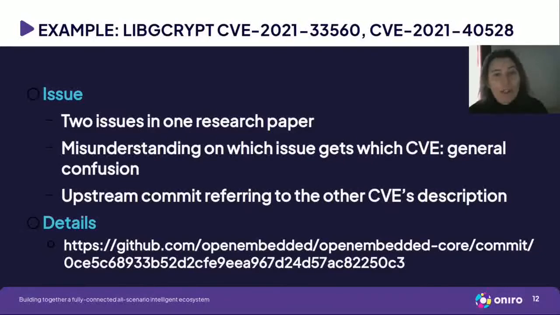So the developers fixed one issue without putting a CVE number in it, and they put a CVE number in another fix, but unfortunately it did not match the description of the issue. So what we have done in Yocto is to fix the whole story, and you can see our description of the issue in a commit to OpenEmbedded.